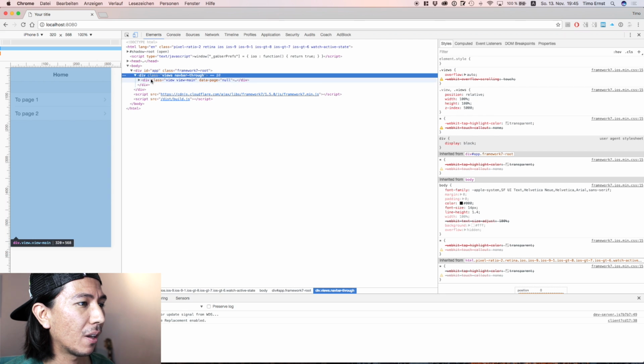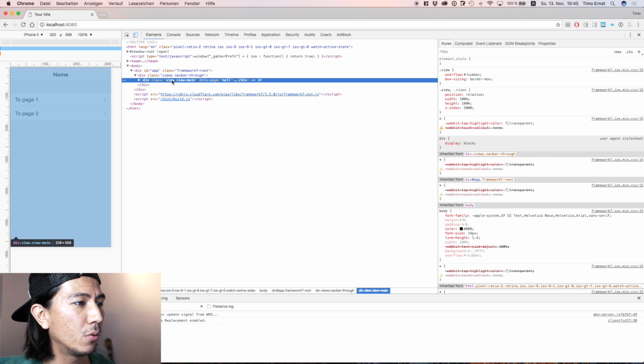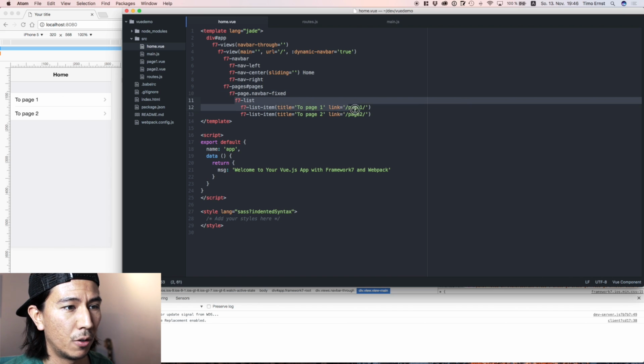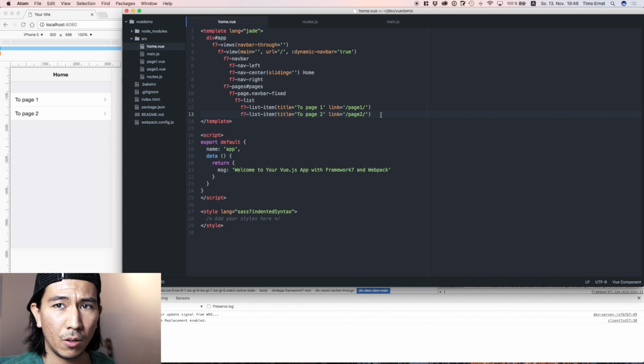Okay, and within our views element we have a new element, view, which is this one, and we have a navbar, and we have a wrap element for our pages. Okay, and the first page that we're loading is our home page. So we just add our content directly here. If you want, you can also use a separate Vue file for this, but I wouldn't know why. So I'm just putting it directly in here.